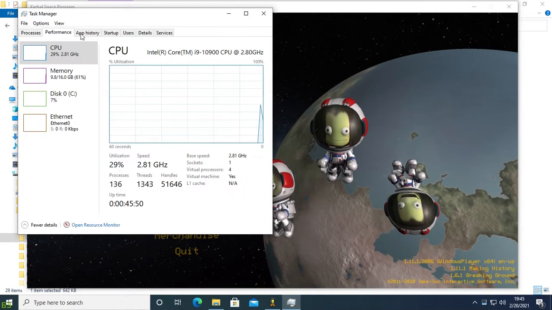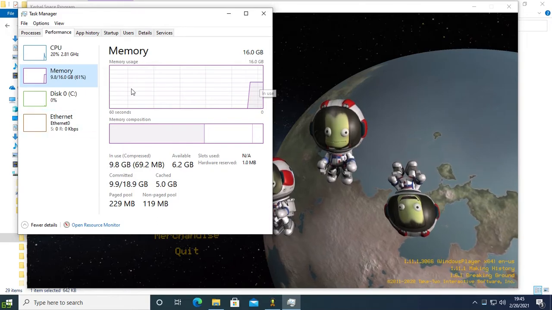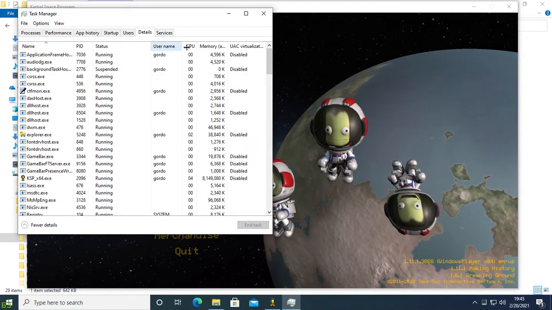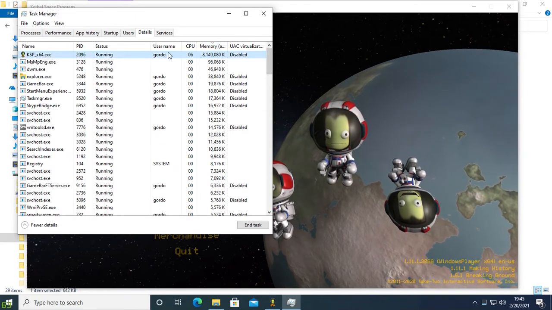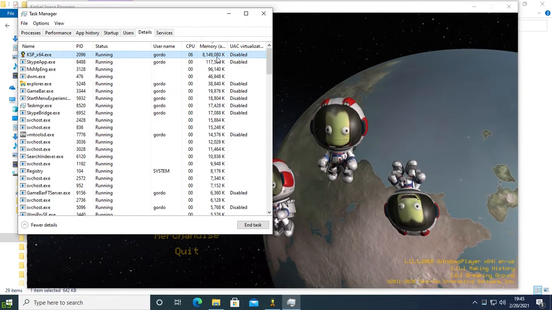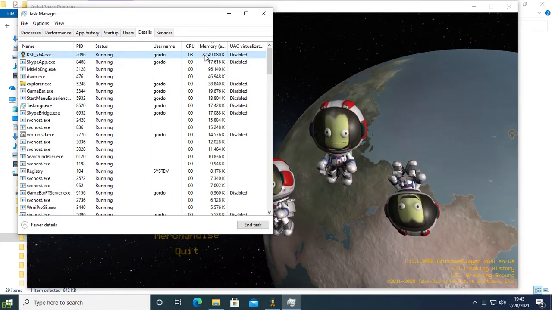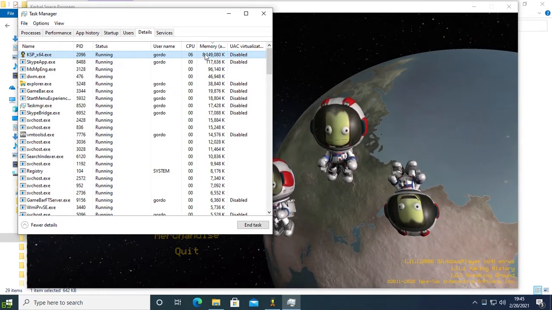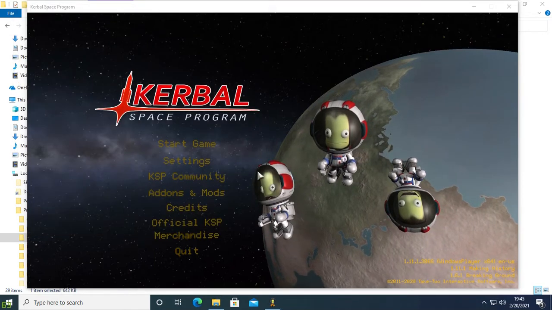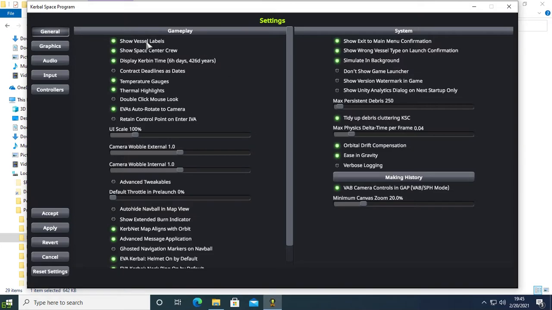But let me warn you about something. It is a very memory-intensive planet pack. On the 16 gigabyte virtual machine I am using, I'm using 8 gigabytes now, but it peaks at over 10 gigabytes during launch, so make sure you have that memory available. I wouldn't recommend anything less than a 16 gigabyte PC to run this on.